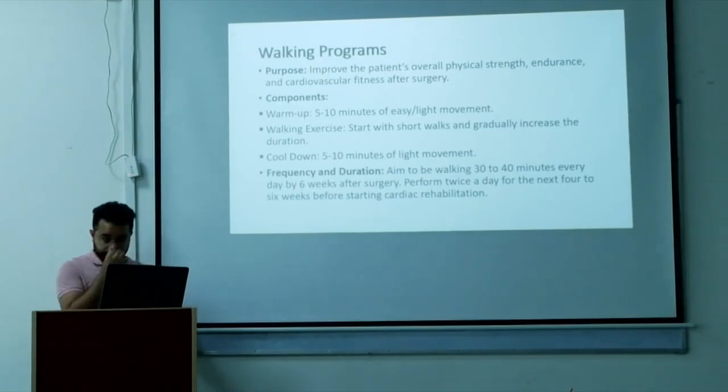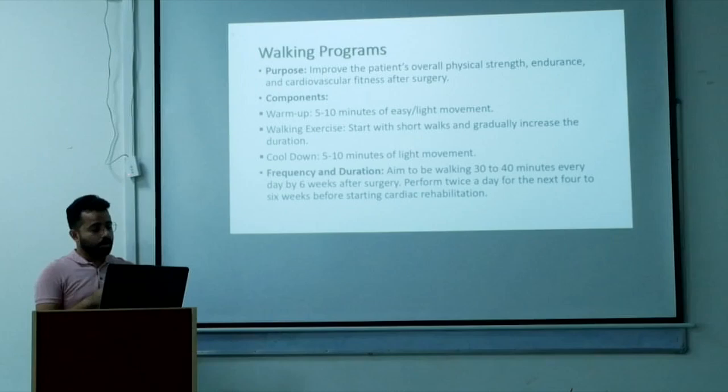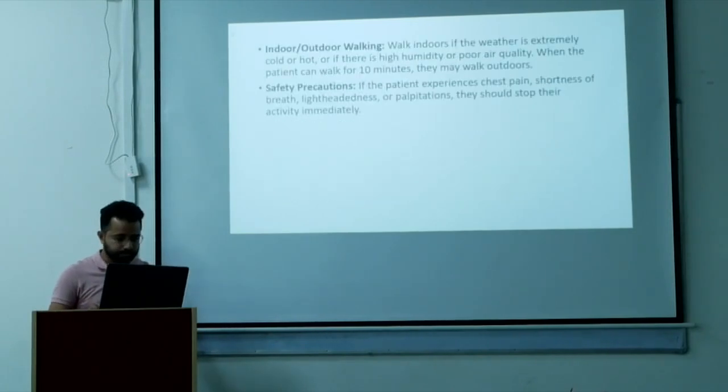Then walking program. Purpose: improve the patient's overall physical fitness and cardiovascular fitness after the surgery. Warm-up of 5 to 10 minutes of easy, light movements. Walking: start with a short walk and then gradually increase the duration. Cool down for 5 to 10 minutes. Frequency and duration: aim to walk 30 to 40 minutes every day by 6 weeks after the surgery. Perform twice a day for the next 4 to 6 weeks before starting cardiac activity.